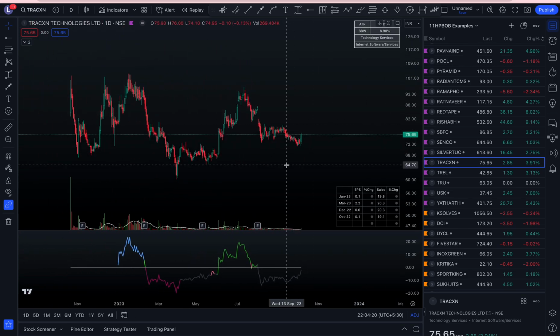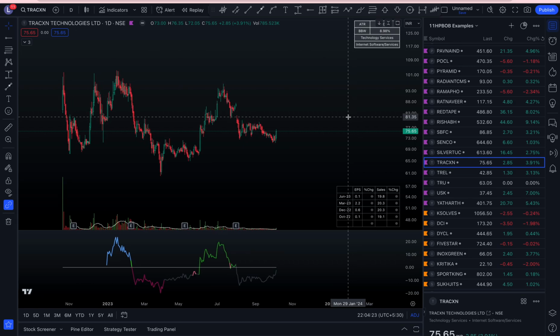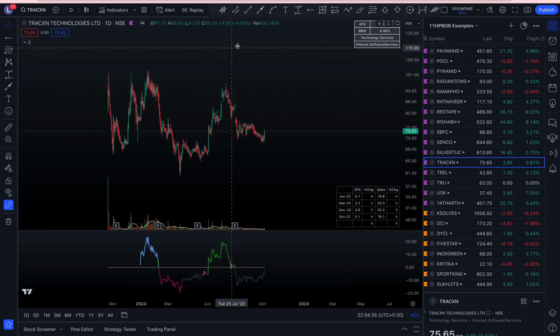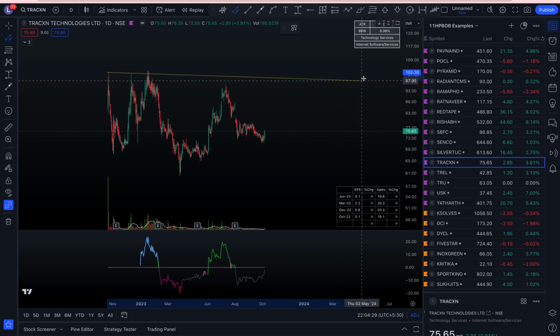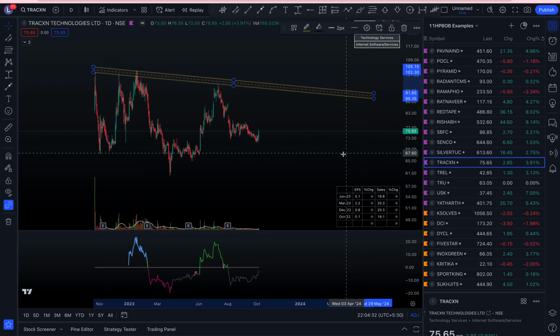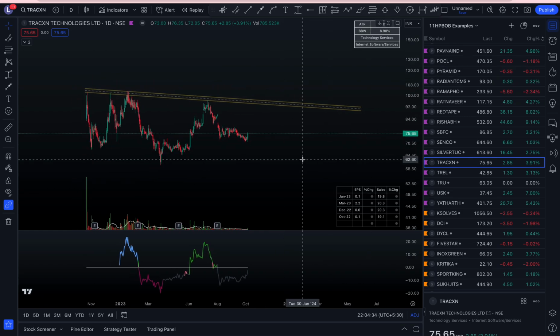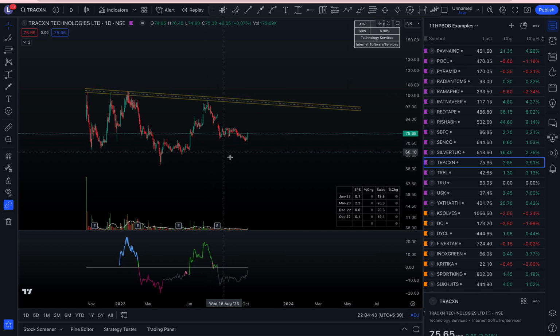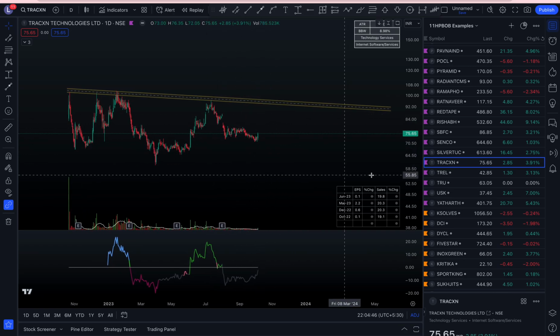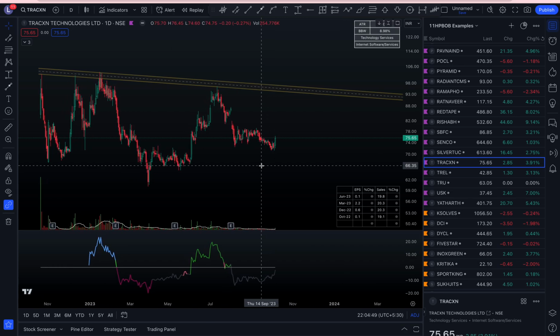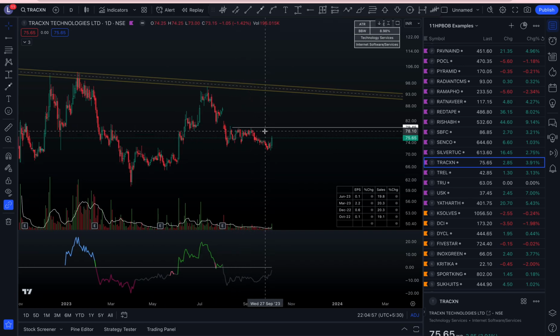Traction Technologies, I hear a lot of names of these companies from my fundamental guys, and this is setting up really well. And how it looks like, in my opinion, is that it would probably look like an inverse head and shoulder base, and this is a legit base. A lot of other names also, you will see this kind of base formation. So this is the left shoulder, head, right shoulder, and right shoulder का base पे है अभी. And one can trade a breakout of this area, because once it goes above this, that would be a reversal in a smaller time frame, right?